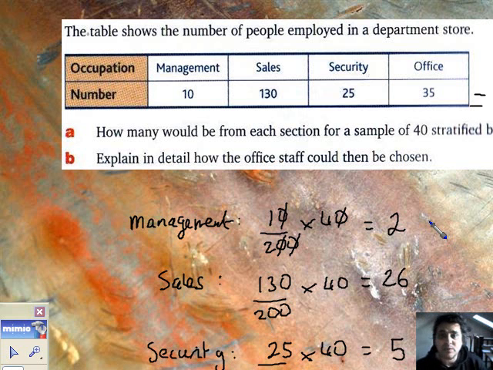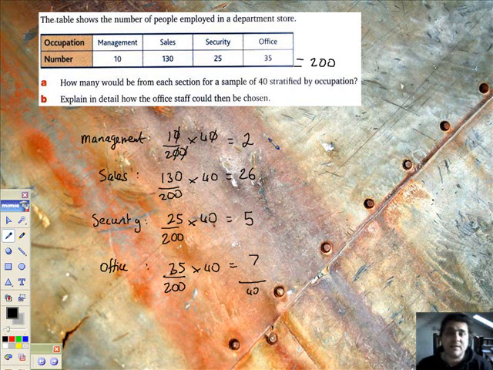Another way of doing it, of course, which isn't very technical, is that you write the 10 managers' names in a hat. You just pick out the first 2. Of course, if you have to write down 130 names for the sales staff, that's a lot of writing. It's much better to use the random function on the calculator. So if in doubt, if you're asked to do this, talk about the random function on a calculator. I think I've got time for one more question.